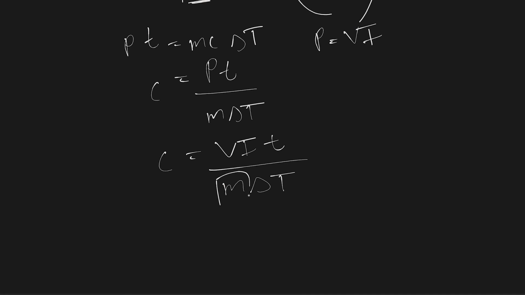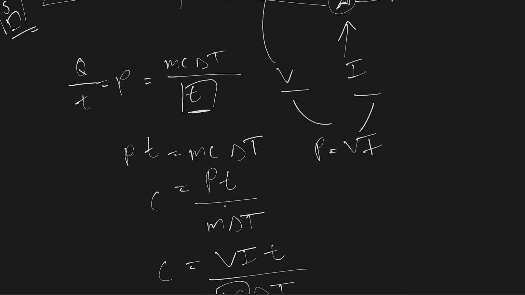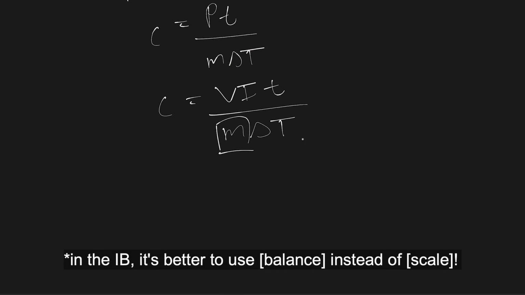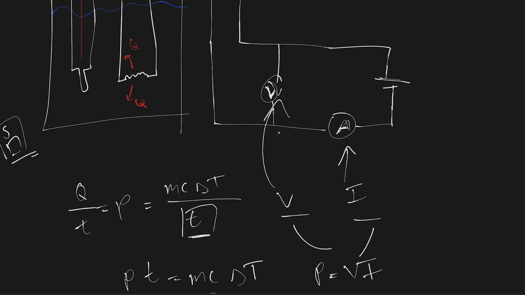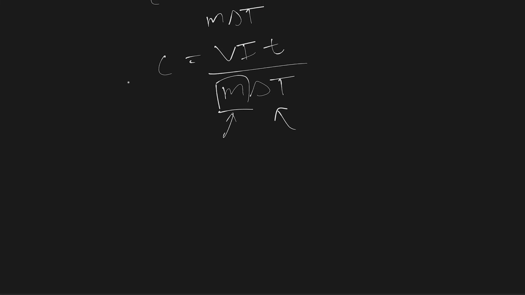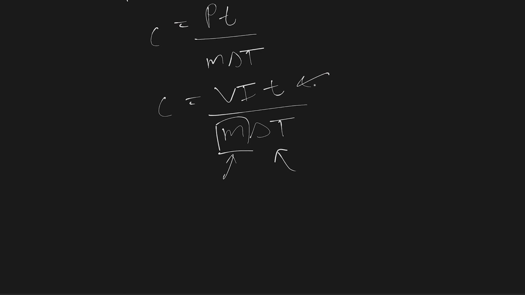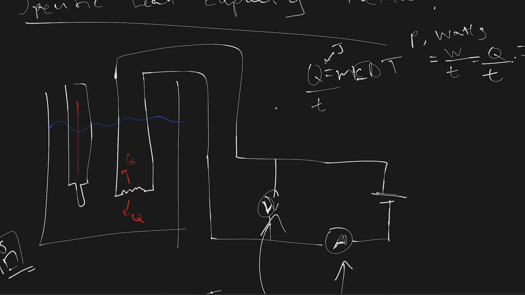We would be able to know the mass of whatever this liquid is using a scale, so we can figure the mass out. This ΔT we can figure out using the thermometer here. The time we can figure out with the stopwatch, and the current we can figure out with the ammeter. The voltage we can figure out with the voltmeter. So essentially we can figure out the specific heat capacity using an experimental method. And it's actually not that difficult. And this is very important because it comes up in a lot of questions. And what we'll do is try out one of these questions first.